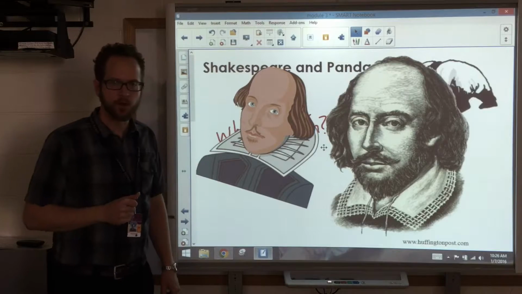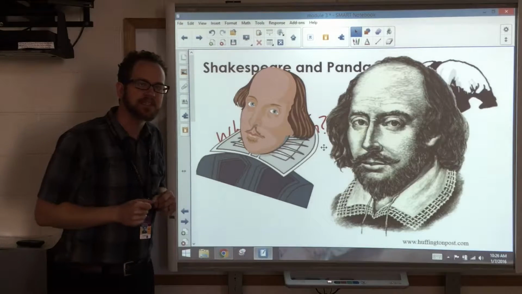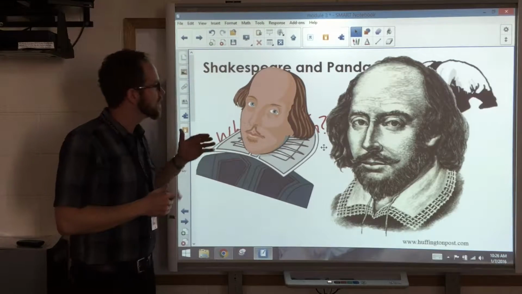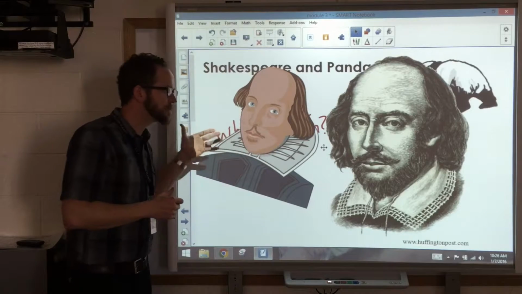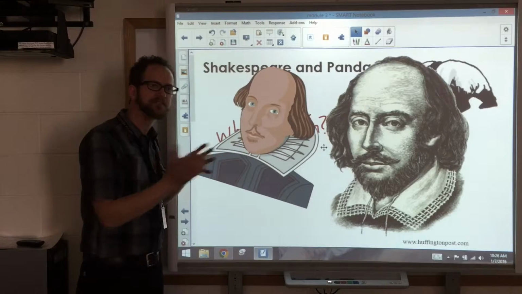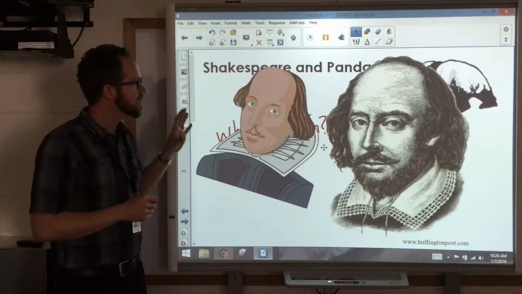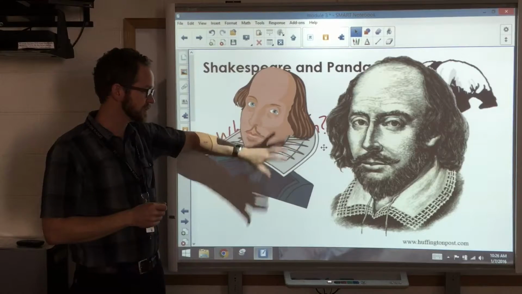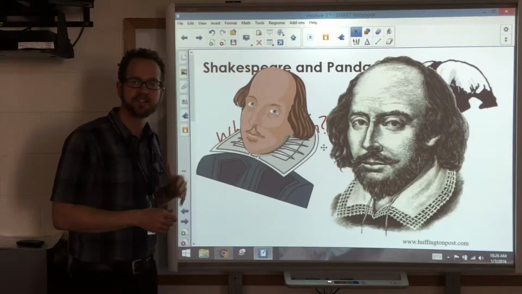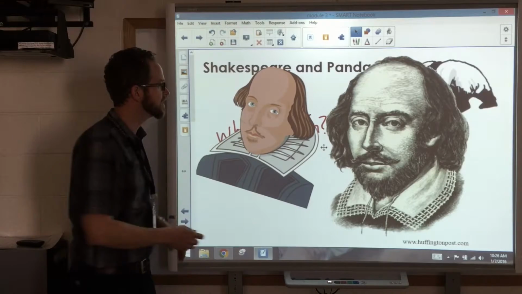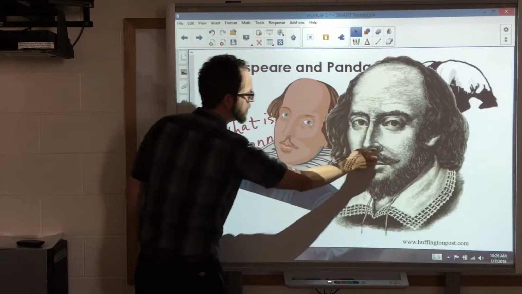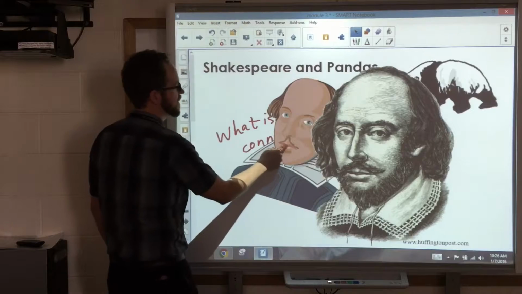Okay, now let's talk about ordering. Ordering means, in Smart Notebook terms, what is on top and what is on the bottom. Basically, as you start adding different objects into your page, the very first thing you add is going to be on the bottom. You add another thing that would be on top of that. You add another thing that would be on top of that. And that just means when they intersect, what overlaps what.